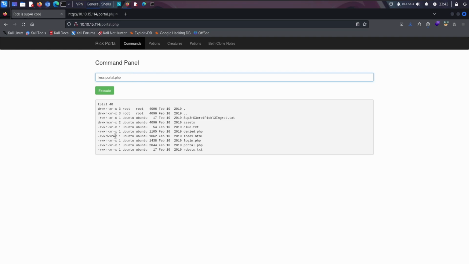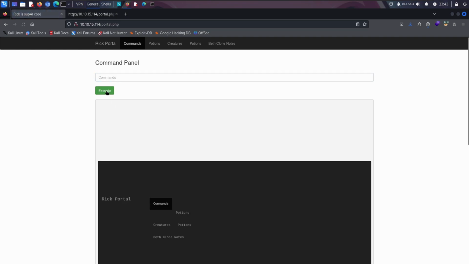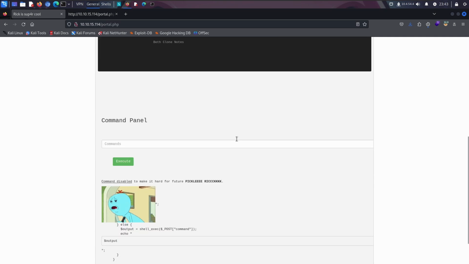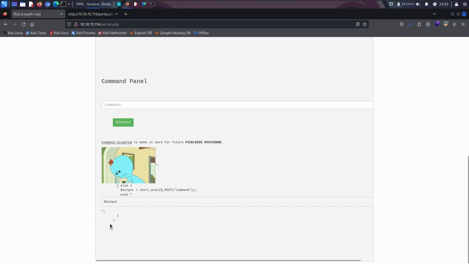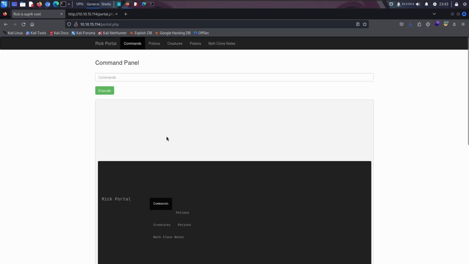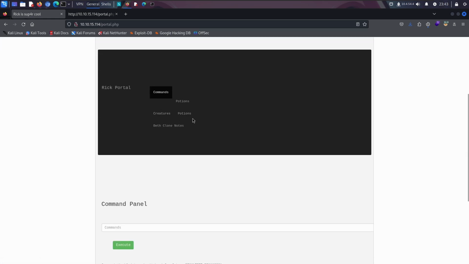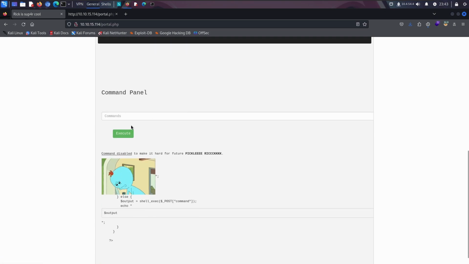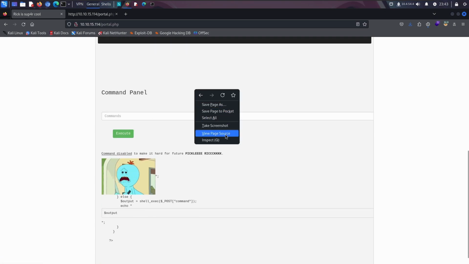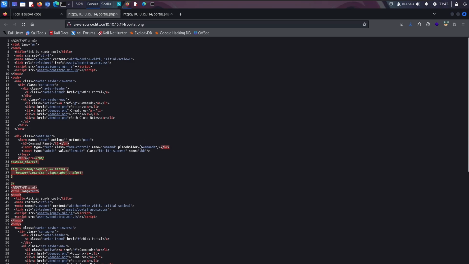See if we can open it with less again. Execute post command. Command disabled. What if we look at the page source for that?